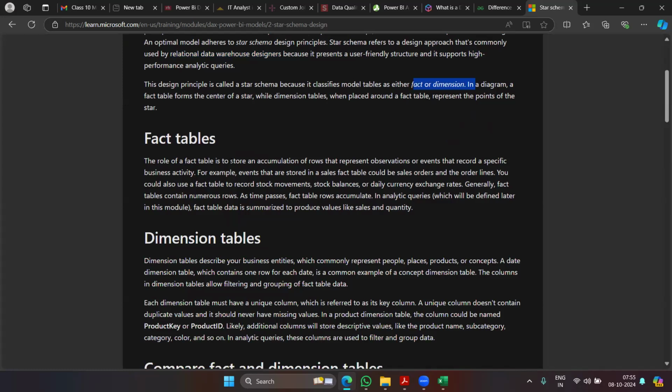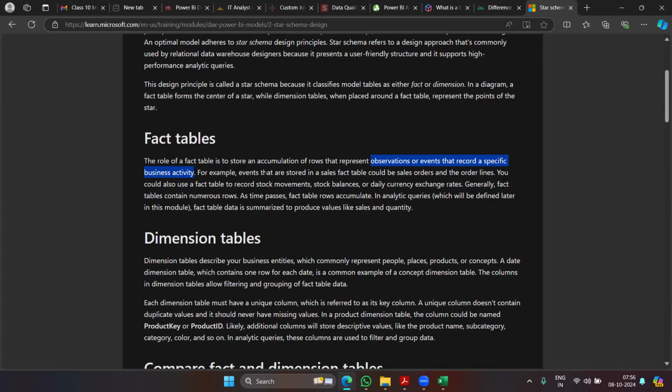The role of a fact table is to store an accumulation of rows that represent observations or events that record a specific business activity. Events mean transactions, employees going to office, completing a job. Those are all events, observations.